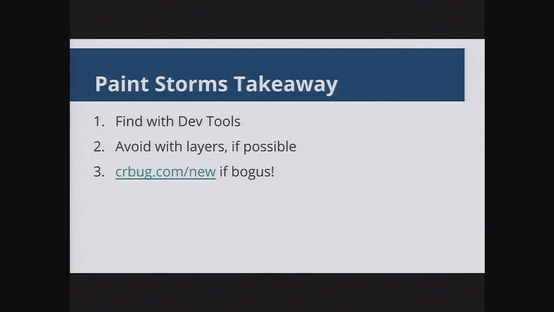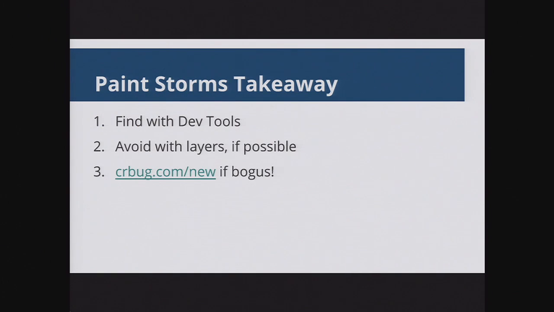Has anybody ever done a trick in their app where they put something at negative 10,000 pixels and then they fly it in with an animation? It looks really pretty. But the problem with that is we, Chrome, have no idea if something is negative 10,000 pixels from the viewport and can become visible next frame, versus it's negative 10,000 pixels and the user can't get there. So this is a thing where we don't have that understanding. If you hide stuff that the user can't get to anytime soon, that gives us less work to do. We use less CPU, and you're less janky. And that's all really good.